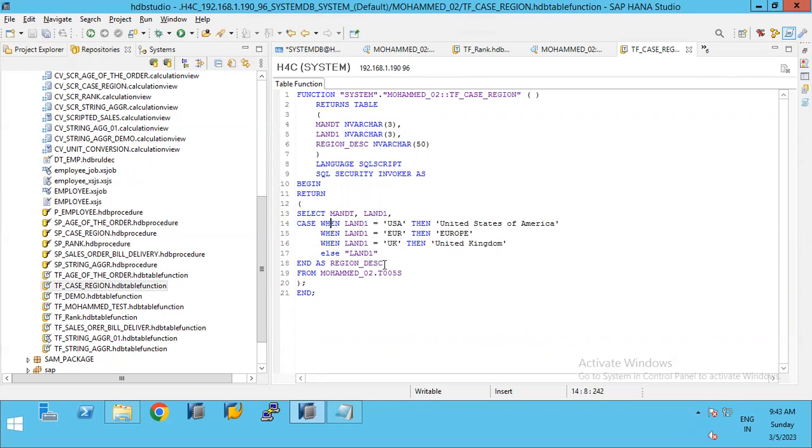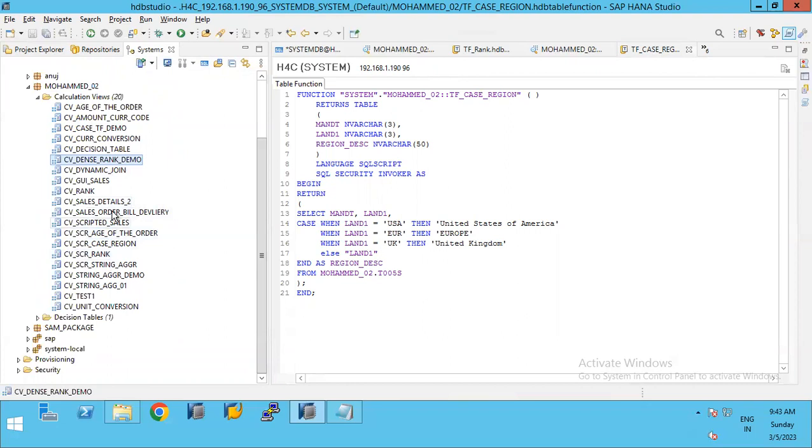So I'm defining a new field called region description. I have the region codes, but what the customer wants is the region descriptions as well. So we can create a case statement, write the codes, and after the codes write what description we want for each code. I'll show you in the system.